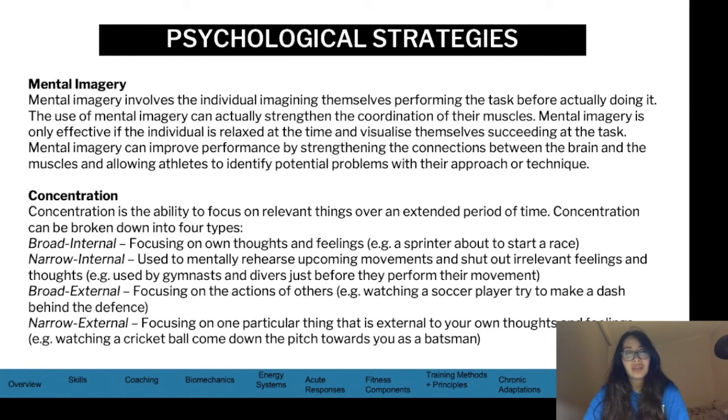Mental imagery is a really cool one because there's lots of research to state that thinking about doing a task can help build neural circuits in your brain and strengthen them. And so you can strengthen these connections and improve your own performance. People talk about or joke about manifesting, but really, if you're visualizing your basketball game tomorrow and how you need to stand to throw the ball and get in the goal or whatever, you are building up those neural pathways. So maybe there is some truth to manifesting.